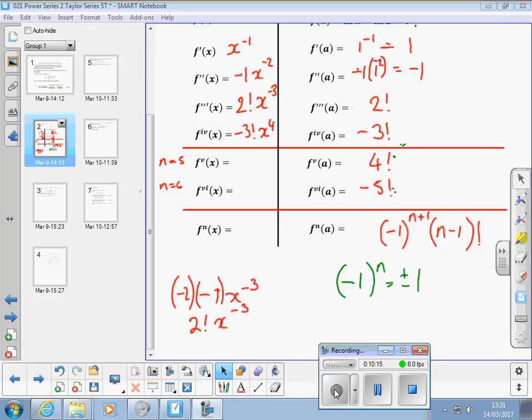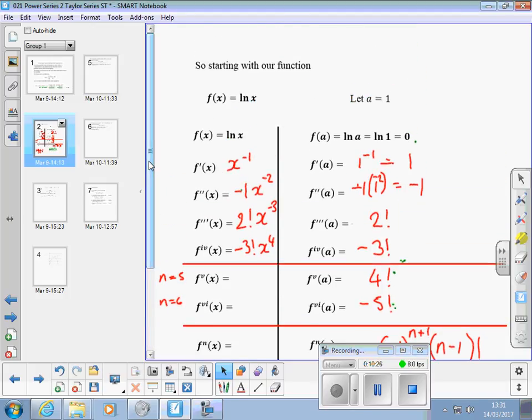Okay, what it doesn't do is it doesn't work for that first term where the function is ln x. It only works for the differential terms. So we're going to have to add the result in for this one on its own. That's equal to 0 anyway, so it doesn't do anything in the final series as is. But we'll write it in so we know what's there. So that general solution doesn't work for this first term.